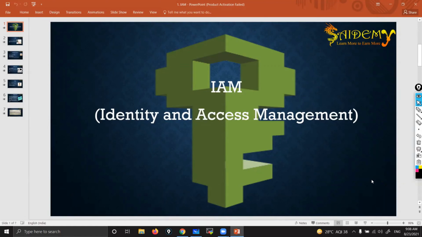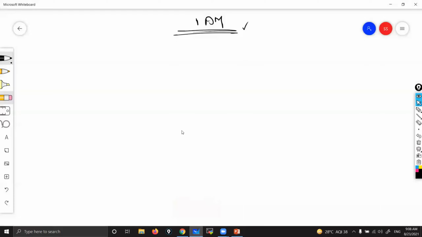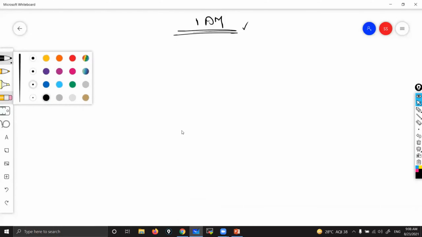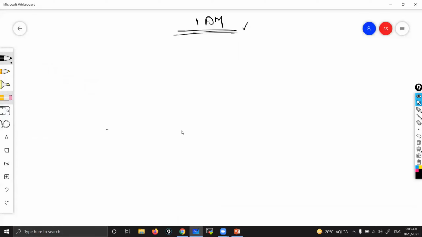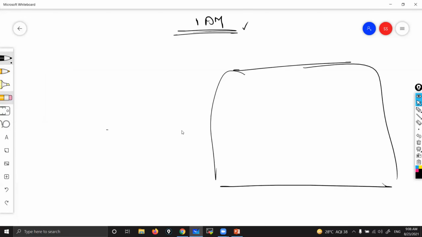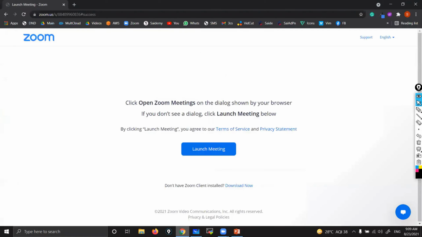Let me explain what this is all about. In companies, we create only one account. So here, this is my AWS account. The company side will create that account with the company's credit card. So we are going to log into the same account. Every one of us logs into the same company's account, but not as a root user, as an IAM user.